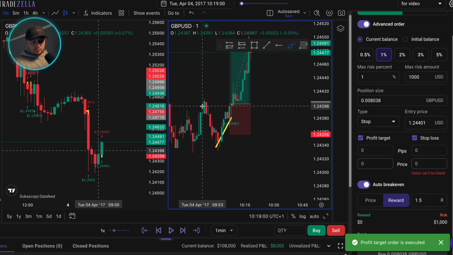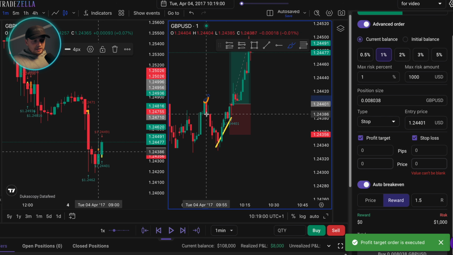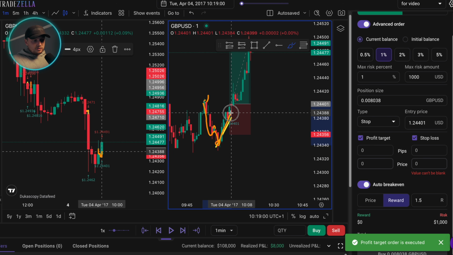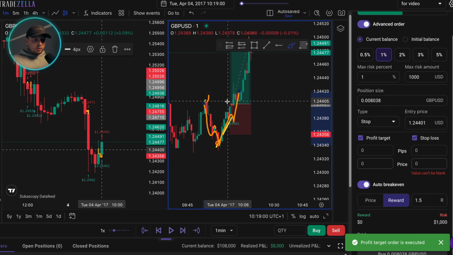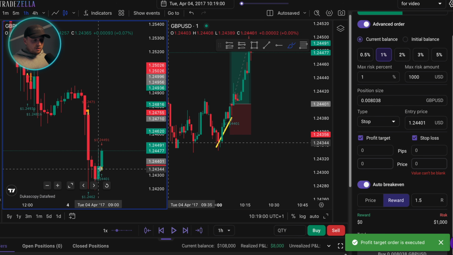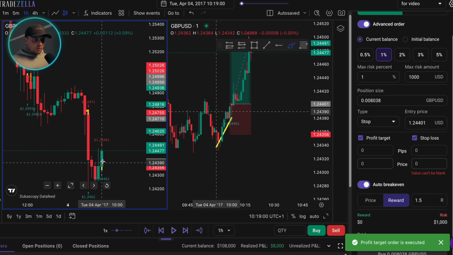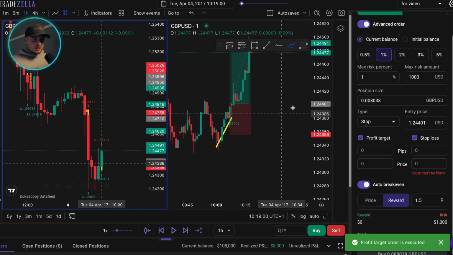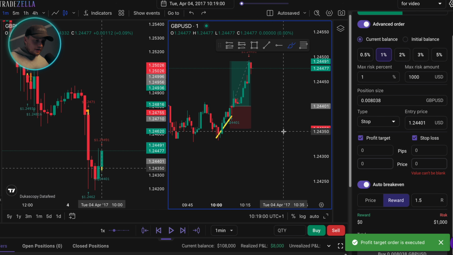The reason behind that one is we made this high here, we then failed to break that high, we came down, we made a lower high here, a lower low, so price is bearish. We've been making lower lows and lower highs. We've then shifted from there to there, made a new higher low, broken the previous high. Obviously because we are buying, we have to be bullish at the time of our entry, which we were. If we look on the hourly chart here, where we got triggered into the trade, we were bullish on this hourly candle, triggered into that one and another 1 to 2.